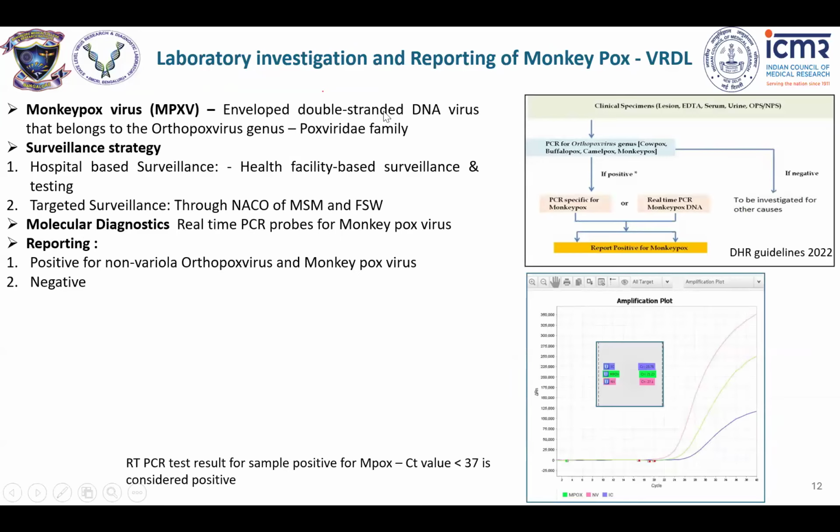An update on monkeypox virus diagnosis at the state level VRDL. The VRDL was identified as the testing site for Karnataka state in the year 2022 when WHO issued an alert for monkeypox. As discussed earlier, monkeypox virus is an enveloped double-stranded DNA virus that belongs to the orthopox virus genus and poxviridae family. So the surveillance strategy was both hospital-based and targeted surveillance.